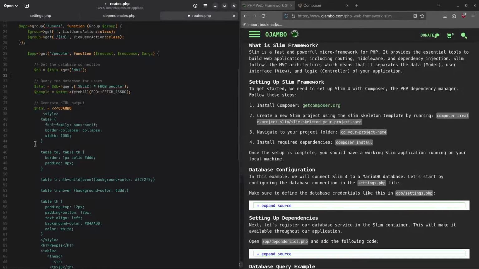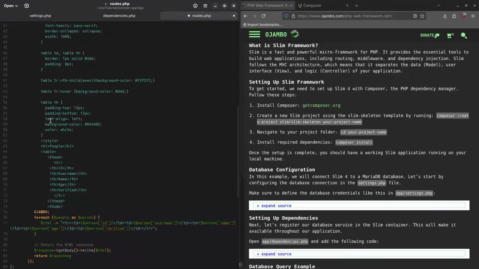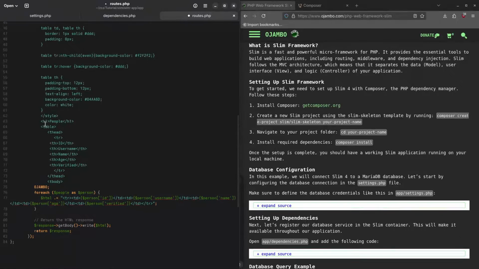So this is the HTML. This is not a styling tutorial, so I'm just going to skip that part. The most important part is right here. As you can see, you might be wondering, hey, is it not wrong? Why do you have the style and then the HTML together? Well, in HTML5, the style no longer needs to be in the head section. It can be anywhere.